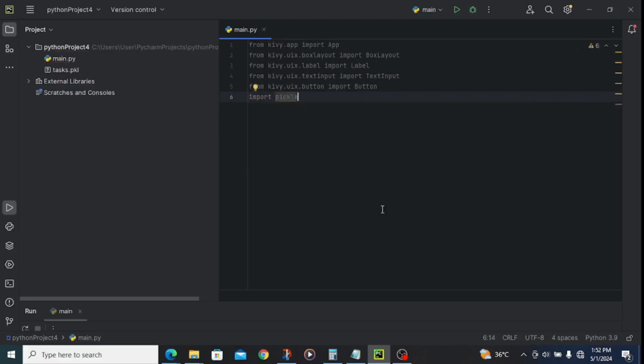So that is our first step. Let's move on to the second step.